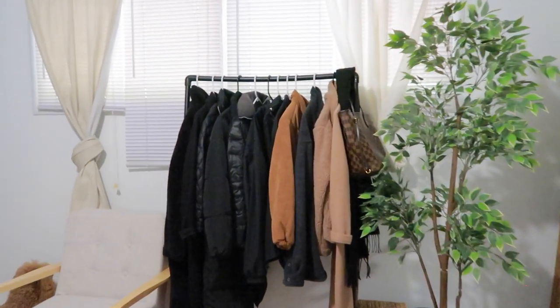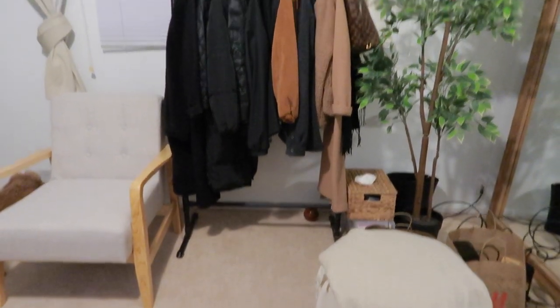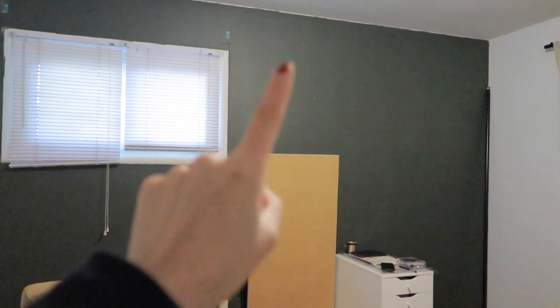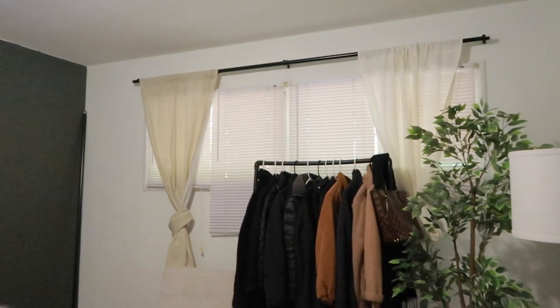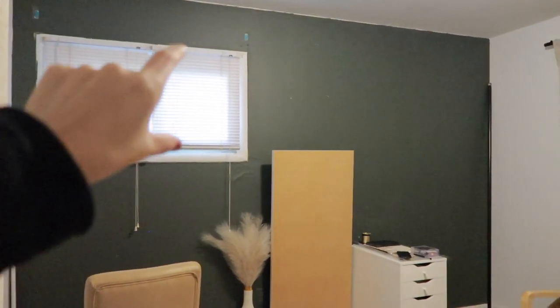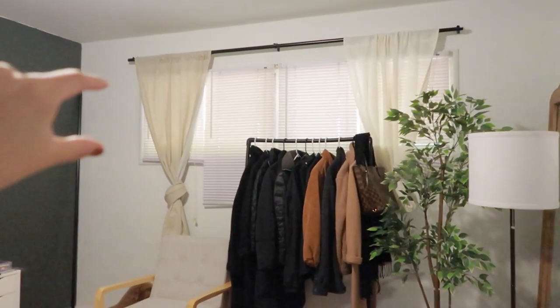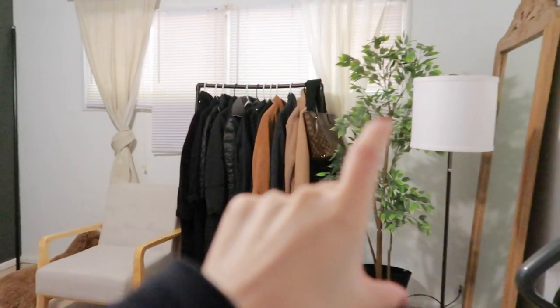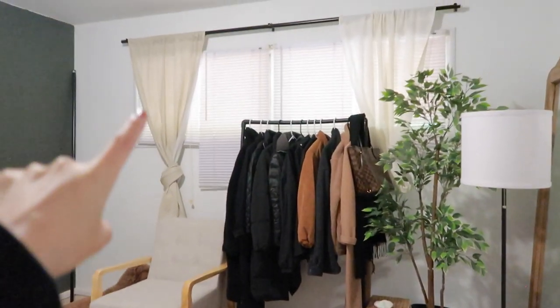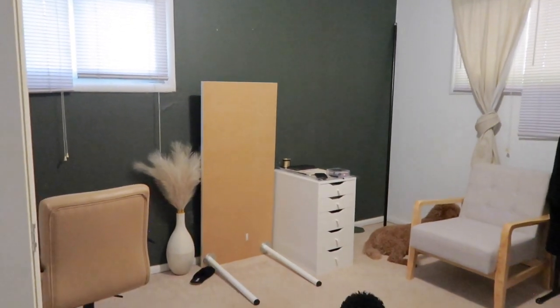For anyone asking about my clothing rack — yes, I still use it and yes it's still holding up. I'm going to be painting this wall white simply because I do not get enough light in this room. The walls in this room are very rectangular, so that only allows for limited lighting. Look at all this space down here — they could have made the window bigger, but anyway, I'm going to paint the wall and then move forward from there.